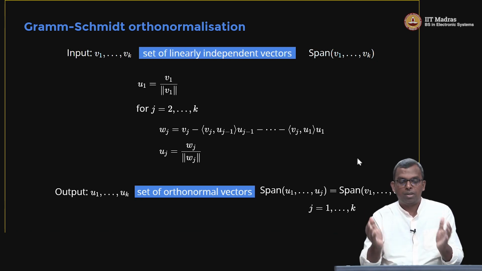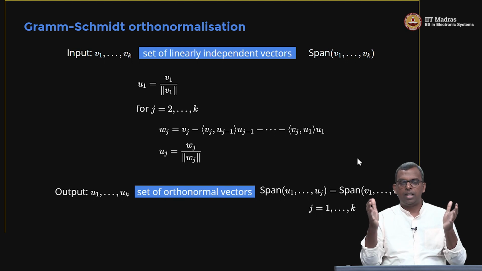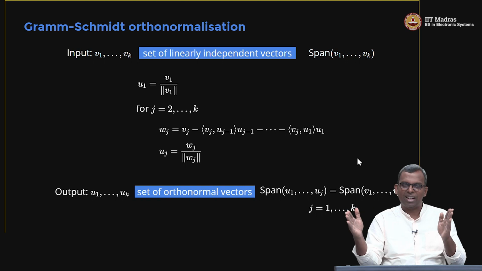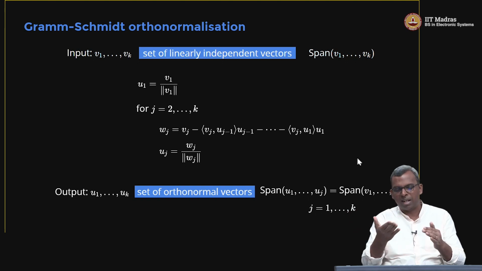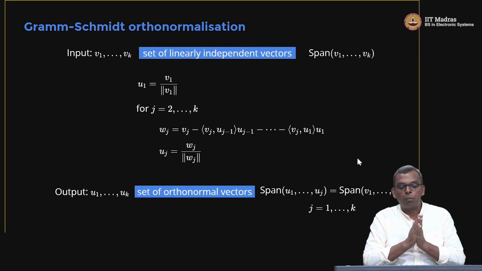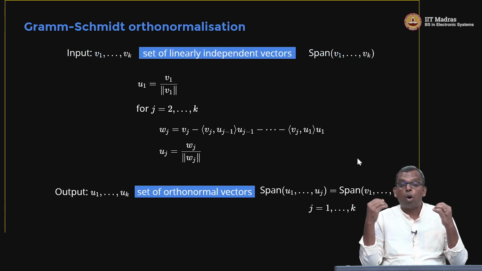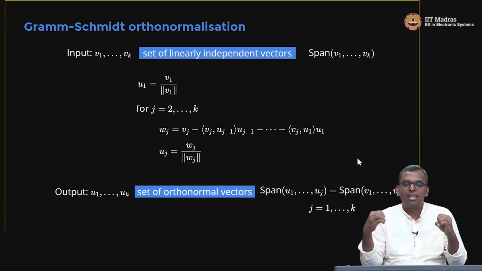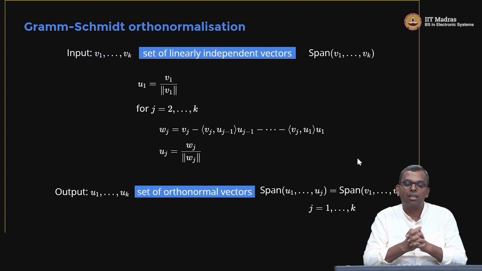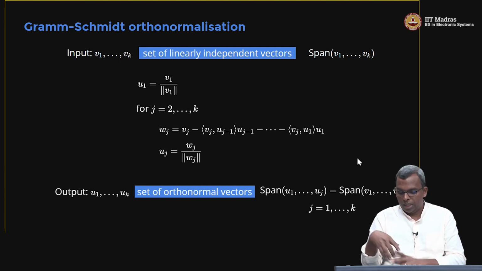Okay. So, I hope this result is clear to you. So, now this clearly shows you, if you give me any set of linearly independent vectors or any vectors actually, right, even if they are not linearly independent, somehow in the row operation they will go off to 0 and the dimension will reduce. So, you have a way of going from a spanning set to an orthonormal set with the same span. Okay. So, every subspace now has an orthonormal basis, and there is a mechanical procedure called the Gram-Schmidt orthonormalization procedure that you can use to run it. Okay. So, it's very useful.